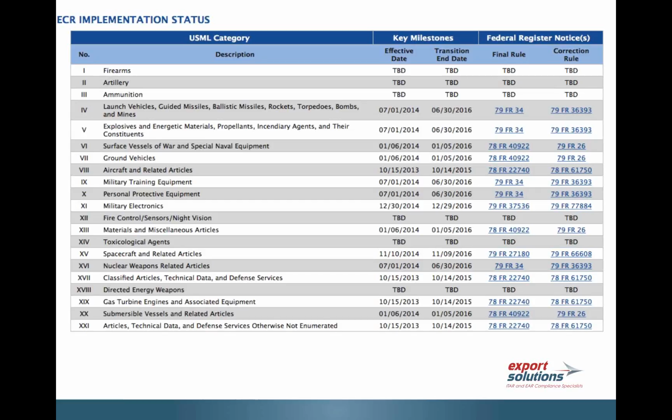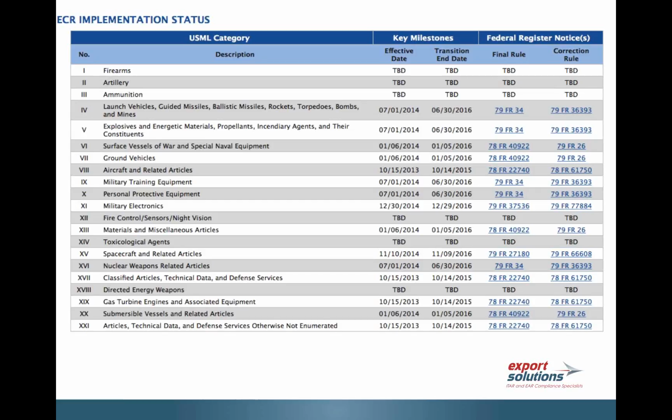I would just add to that by saying, if you look at this chart here, you can see the rules that have been transitioned. Think about military electronics: first proposed in 14 and final in 16, a two-year window there. Sometimes it takes a while for things to go through those stages of proposal. I've even seen some categories go through multiple versions of a proposed new rule, because they'll get feedback and then propose a new rule, and get feedback on that and propose a new one again.